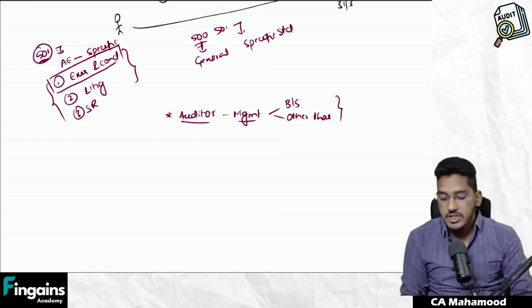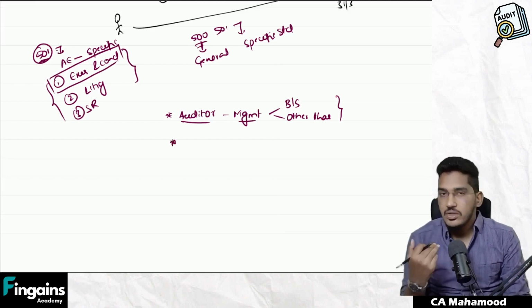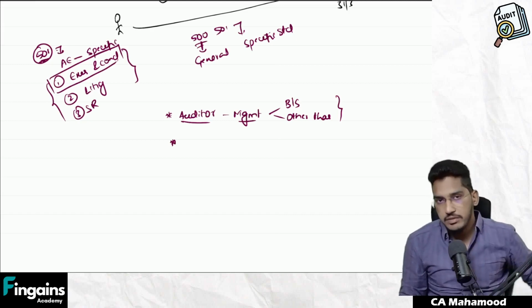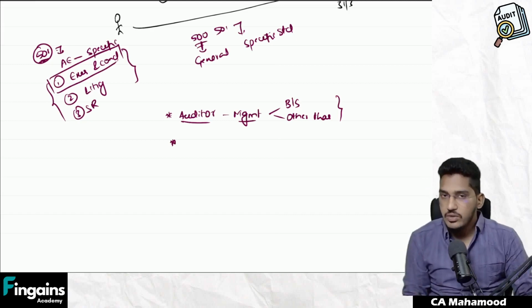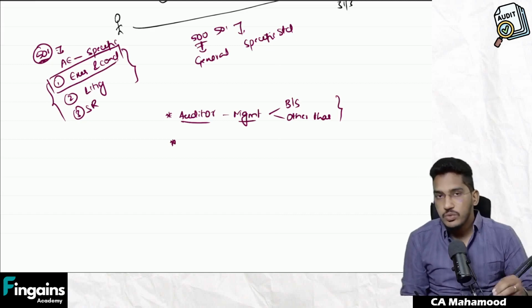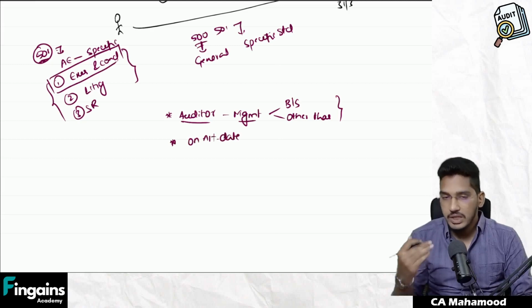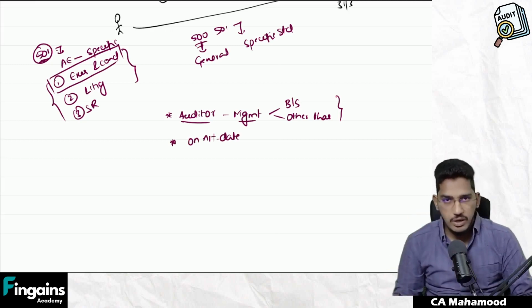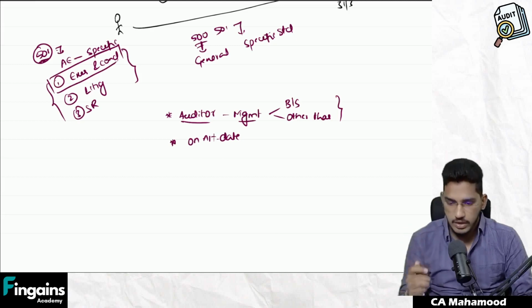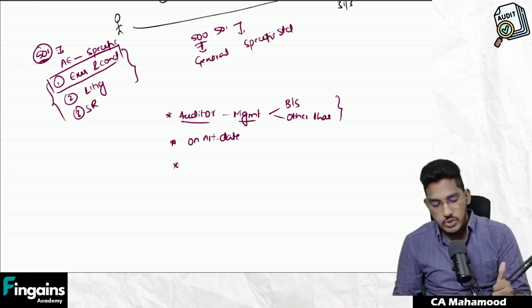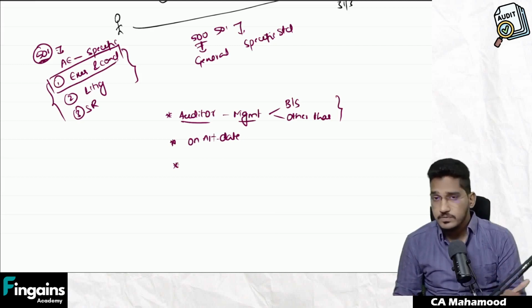Next, management is conducting physical verification. As an auditor, because of unforeseen circumstances, you are unable to attend that management inventory counting process. Then what should you do as an auditor? You should try to do the inventory verification on your own on some alternative date. You have to select some alternative date, take your engagement team and go and do the inventory counting, at least on a sampling basis, on that alternative date.